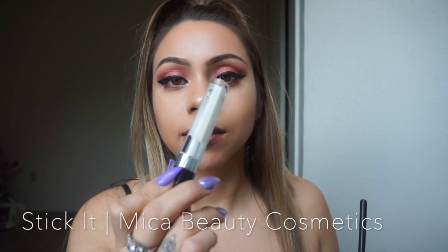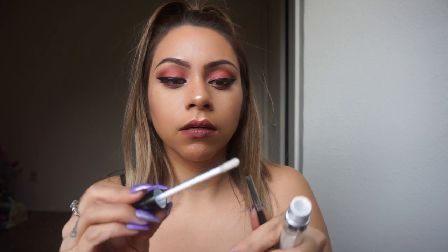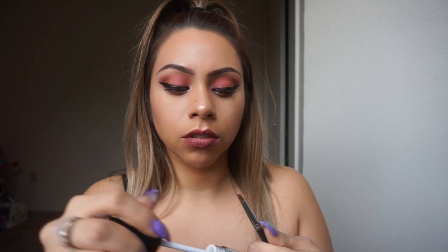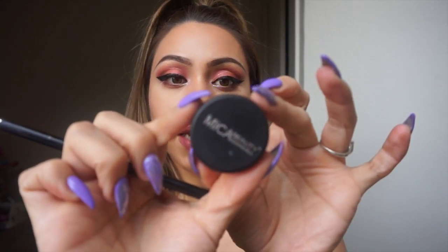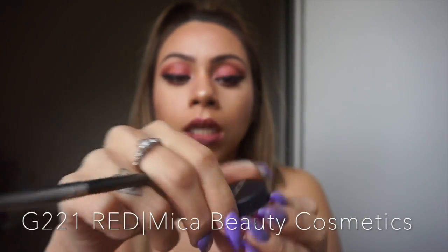Okay, you guys, so now I'm going to be using my Mika Beauty Cosmetics Stick It Glue on a Morphe M416 brush, and I'm just going to be applying some on the brush. Then I'm going to go in with my Mika Beauty Cosmetics Cosmetic Glitter G221 in red.